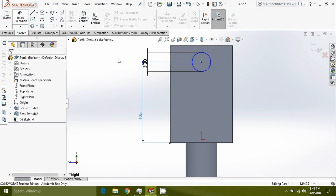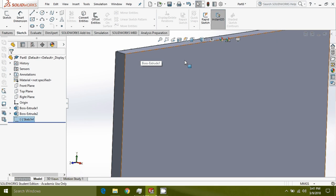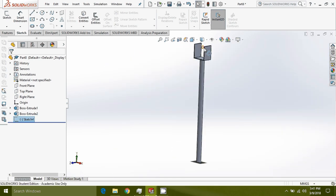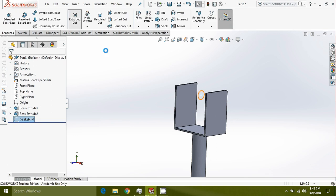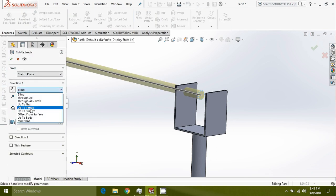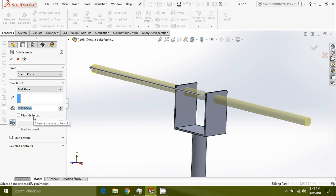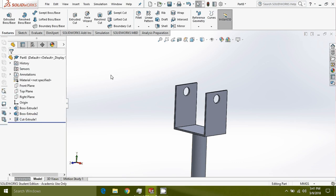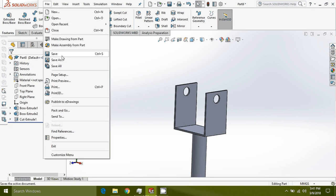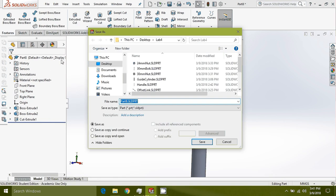Okay, then exit that sketch. Now I'll just do an extruded cut by selecting the sketch feature, extruded cut, and mid plane. And actually, you know what? We'll just do through all both. And now it's going to cut in both directions. And there we go. Now that's the end for this part, so I'll just go ahead, click File, Save As, and call this the pivot support.